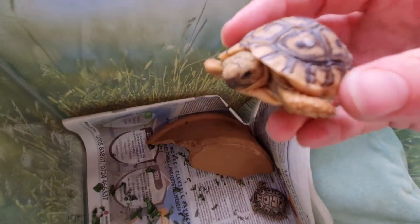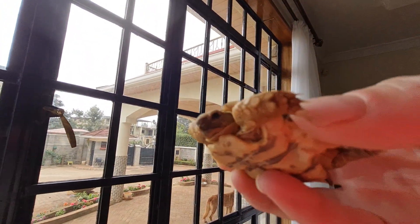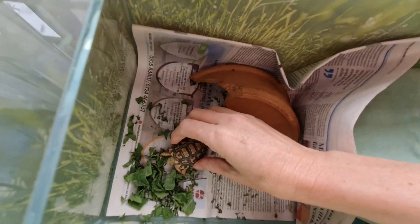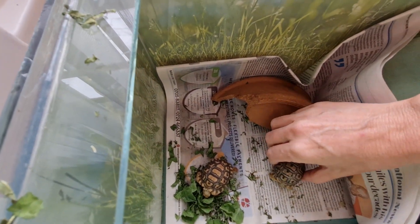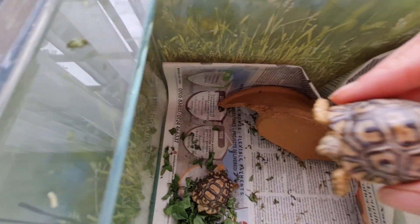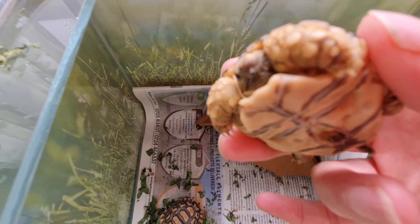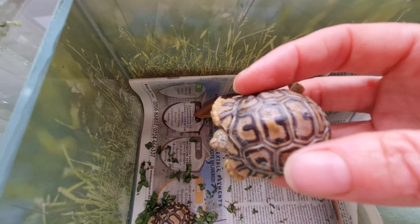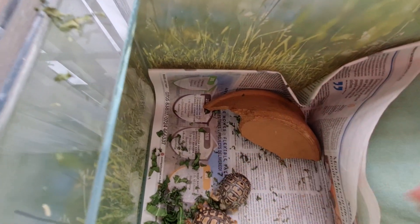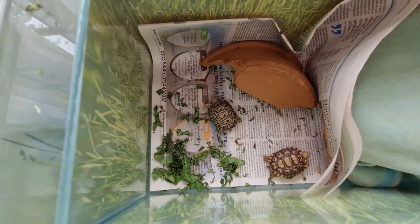He's super active. You can see his underbelly — he's still a bit lumpy, still unfolding and smoothing out. And then this one just hatched about a week later. This little guy was just born about a week after. And his belly — that's where his egg sack was, his egg yolk. She was really tiny, still really tiny — that's my big thumb right there. So they hang out in here. We have that other one that's hatching — it'll join them probably in about a week. It takes about three days for them to absorb their yolk and start moving around.